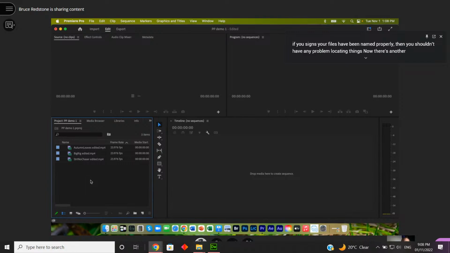Now, there's another thing you can do to help organize your files in the Assets panel, and that is you can create folders here. You'll notice that if you go down to the lower right in this panel and hover over the folder, it says New Bin, and the little instructions at the bottom say Create a New Bin. This is a holdover from the days of film, okay? Because back in the days of film, or even if film is still used today on a movie set, they store the film in bins, literally in metal bins.